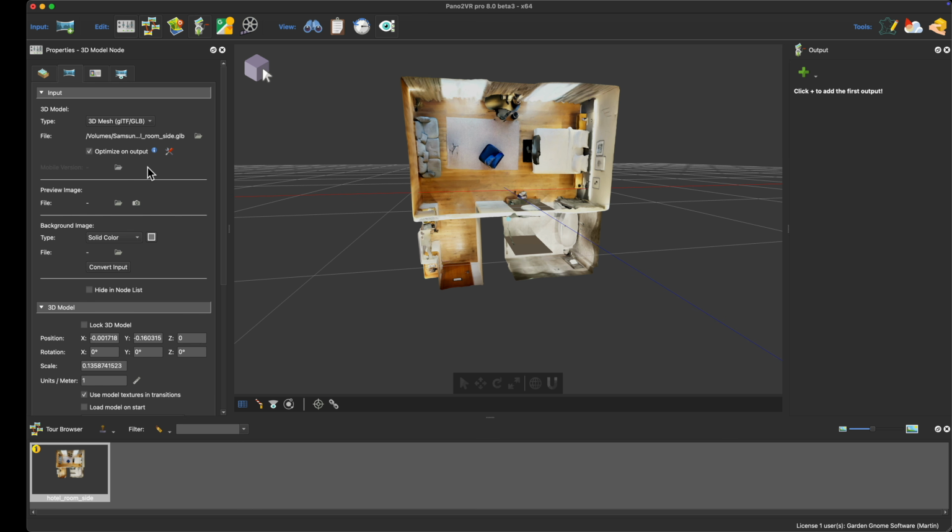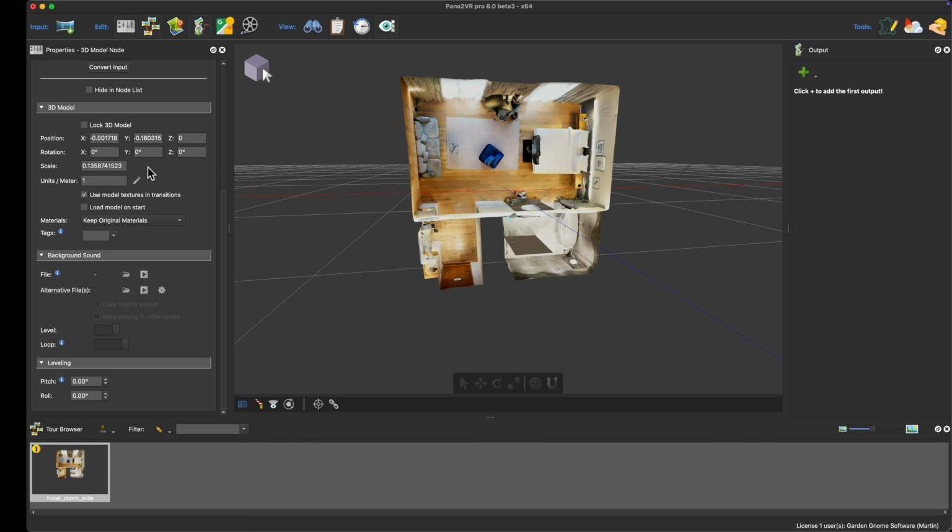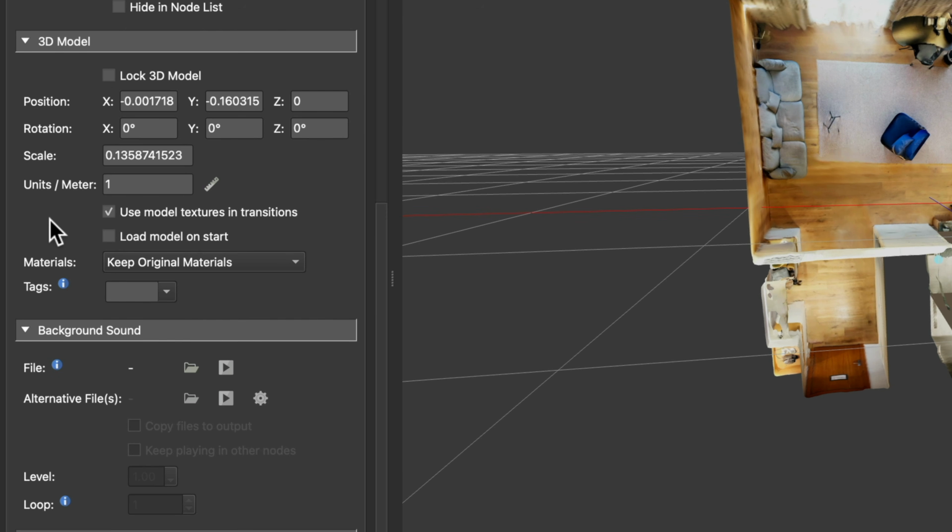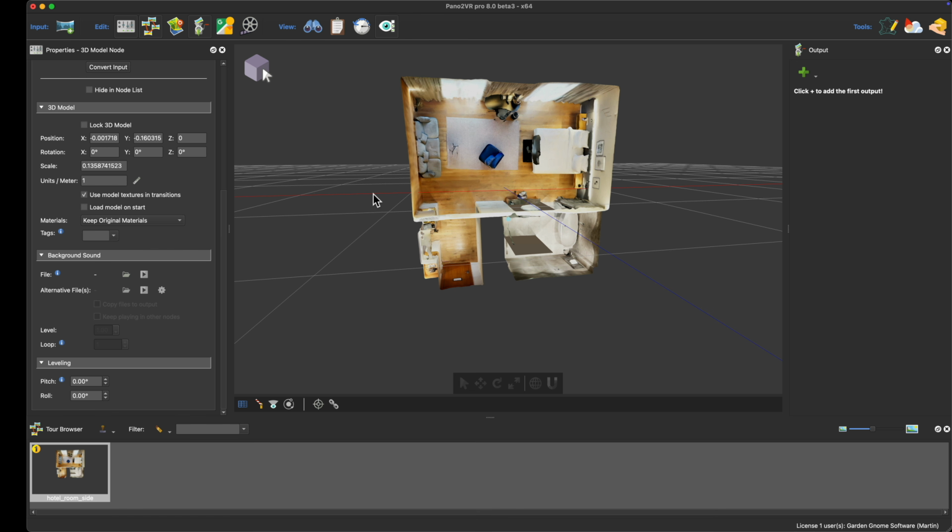Here in the Input Properties panel, you can see the position, rotation and scale values of your model in 3D space. One issue you can face when bringing in a 3D model is that different software can have different opinions where up should be in the model. As you can see, this particular model is on its side, and to correct that, we need to rotate it and maybe move it slightly to level it and position it on the base plane. The goal here is to bring the model into a position and orientation that's easier to work with.